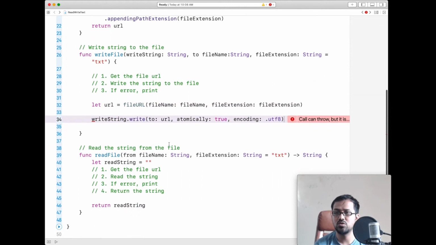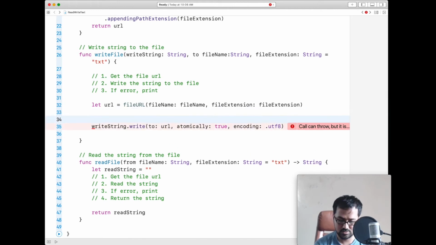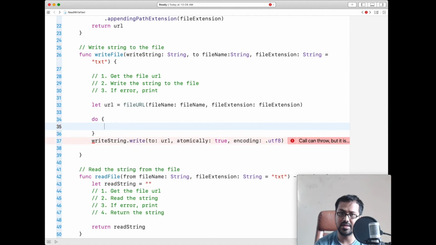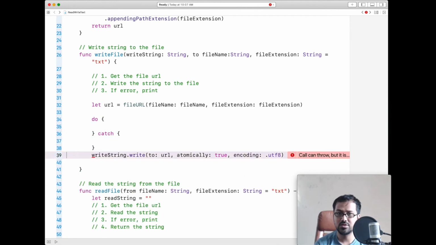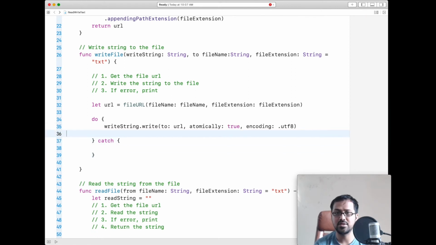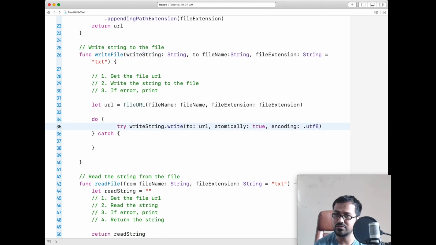Now this says this can throw, so I'm going to cover this in a do block, and then I have another block, catch. We're going to wrap this in a try. We're going to make a try to write onto the file. If it doesn't happen, then we're going to catch the error.